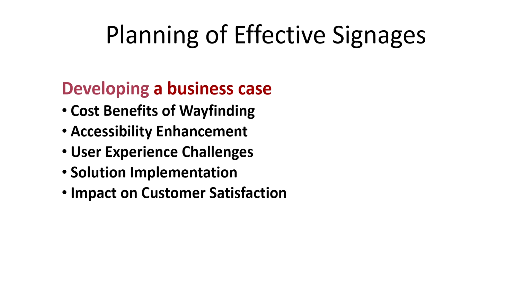Carefully planning and putting in place the right wayfinding system can help in solving these problems. For example, in a building business case, we need to talk about how improving station layout and putting up clear signages can get rid of confusion, which can lead to fewer complaints and work getting done by staff easily. Impact on customer satisfaction.